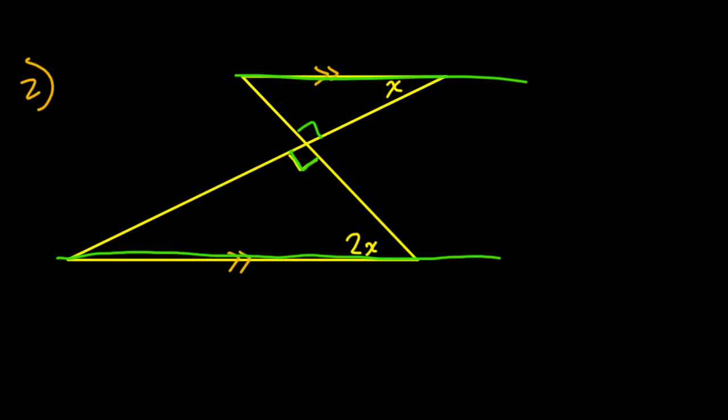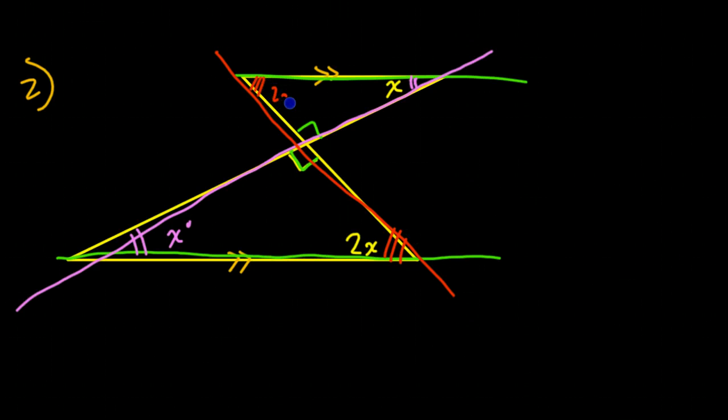Well, if we think about parallel lines and transversals that cross them, we've got a big transversal here in purple. And this angle is an alternate interior angle to that one, so if that's X, that one is also X because they're congruent. Likewise, you have another transversal here in red. And the 2X is a remote interior angle to this top one, which means it's also 2X.